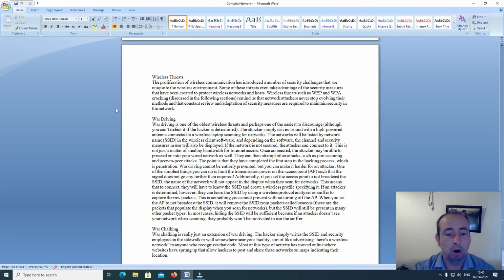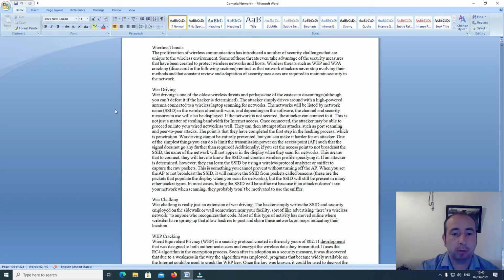updates. Wireless threats. The proliferation of wireless communication has introduced a number of security challenges that are unique to the wireless environment. Some of these threats even take advantage of the security measures that have been created to protect wireless networks and hosts.